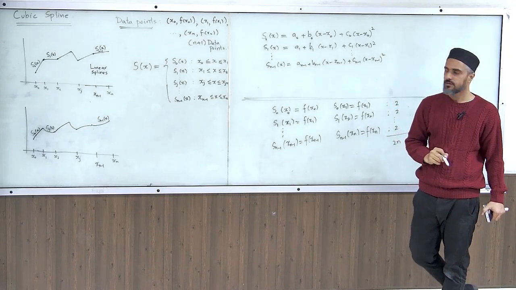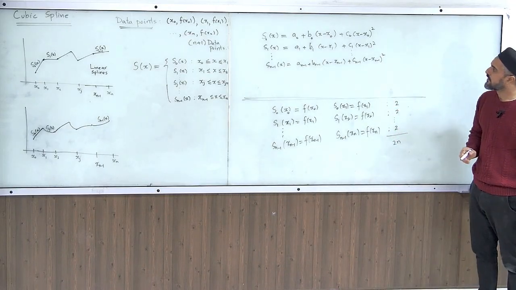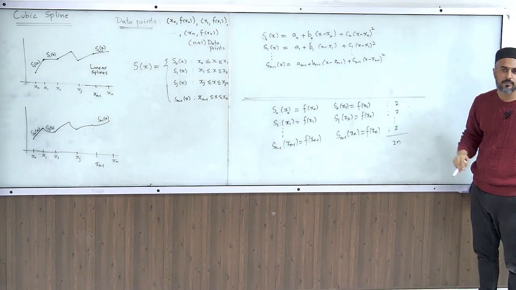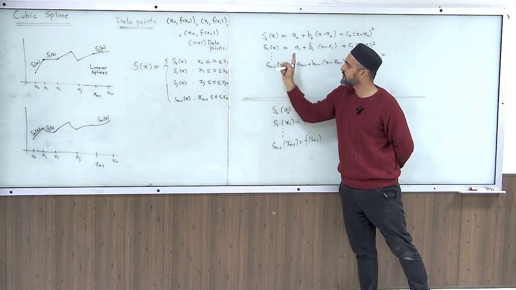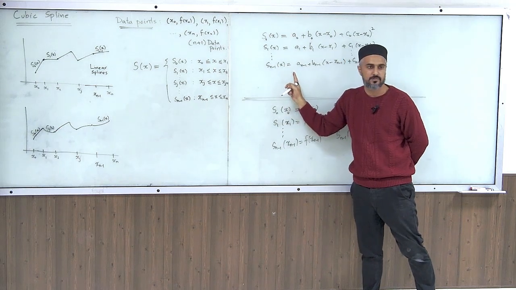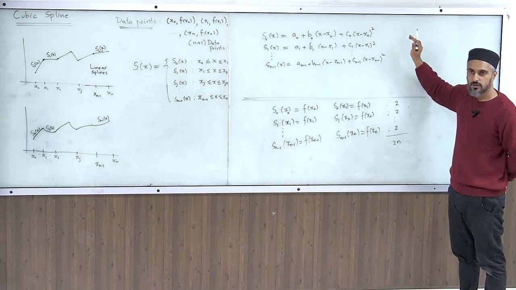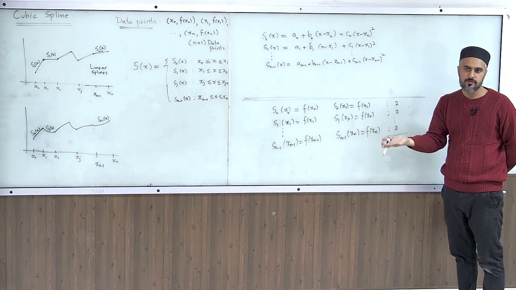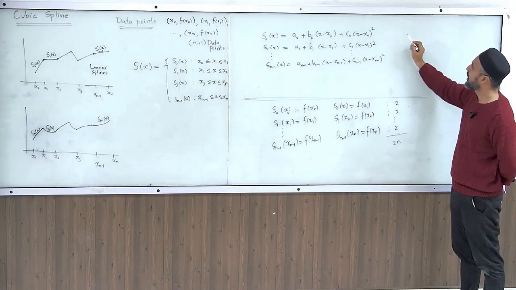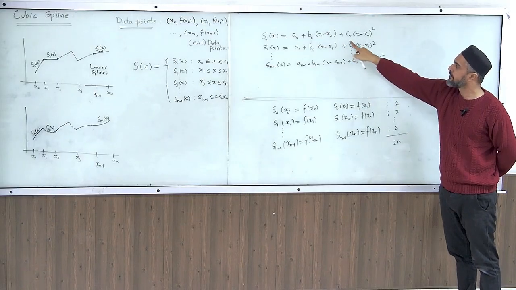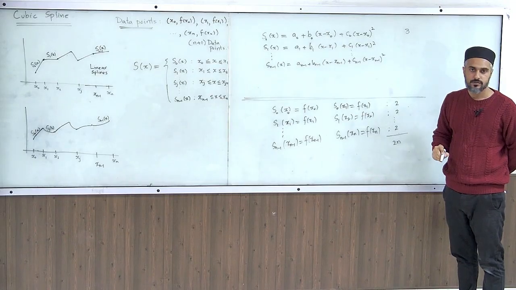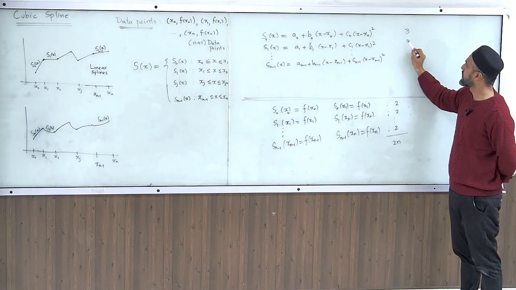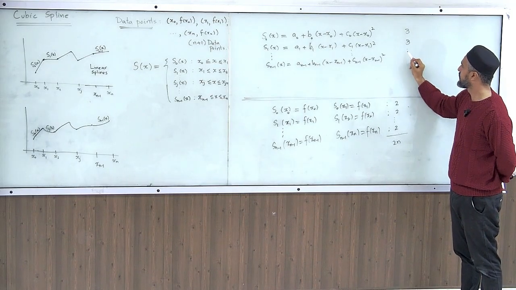Okay, so these are the polynomials. This is the value of s0, this is the value of s1, and this will be the value of sn minus 1. Now let's start the same thing that we did with the linear polynomials. How many unknowns do we have? A0, B0 and C0. So there are 3 unknowns. Similarly, we got 3 unknowns here, and 3 unknowns here.